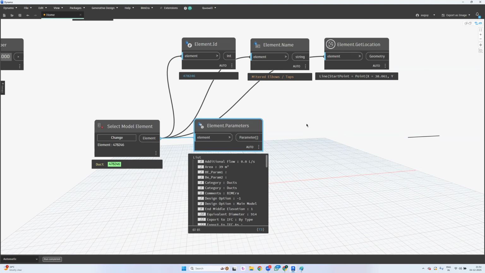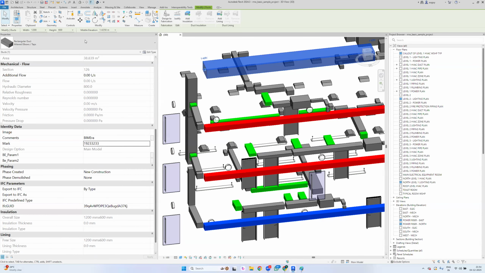Actually, these dot properties: this is an element, and ID is a property, name is a property, location is a property, and parameters is a property. These properties are coming from a tool in the background, in the back end, you can see that here.